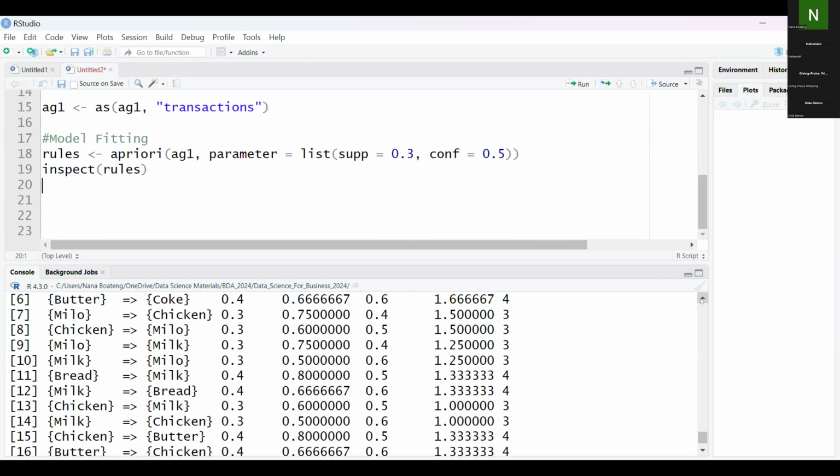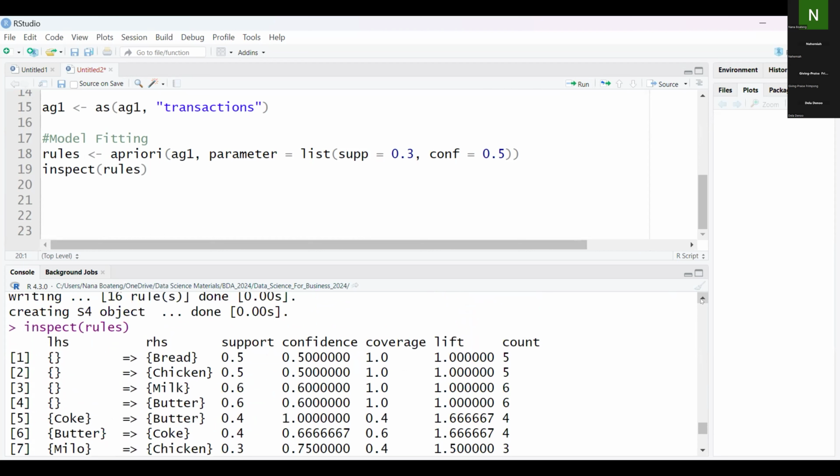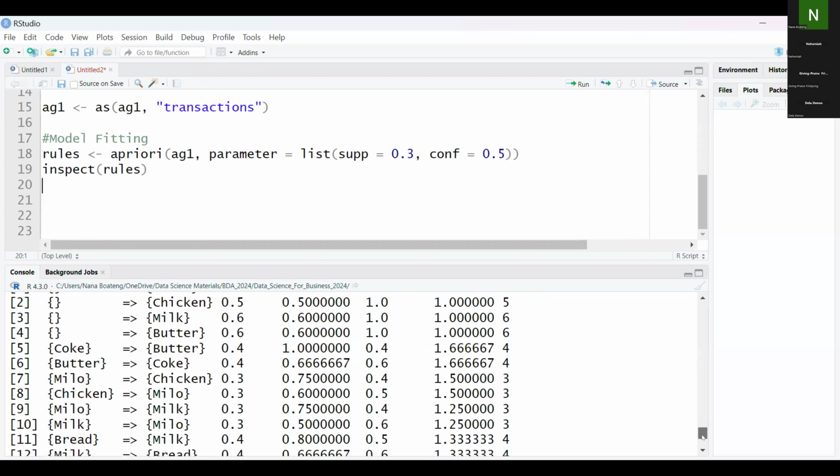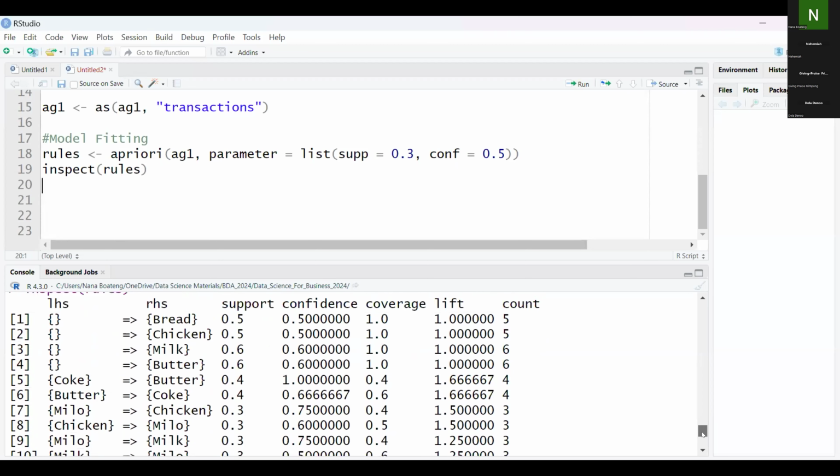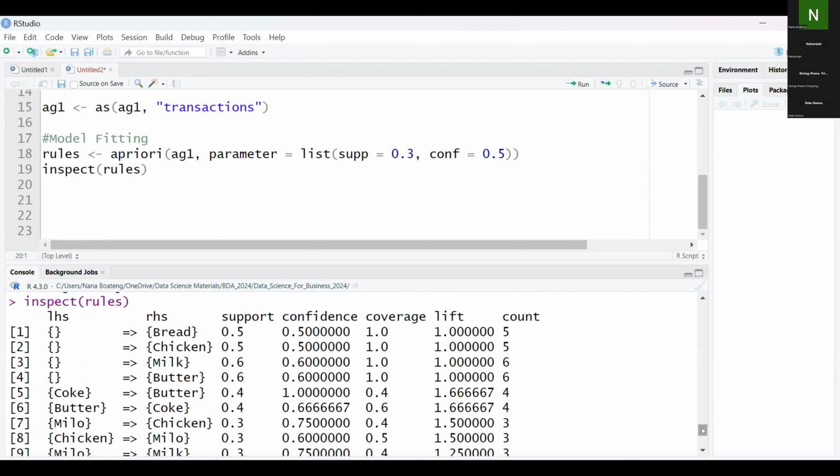Okay, so you see what we are getting here. All right, so you can see that we have rules up to number 16. Now let's check all of them. So we have the left-hand side or the LHS or the antecedent, okay? And then the right-hand side is the consequent. Do you remember? Last week we talked about the antecedent, that is the A, and then the B, arrow B, consequent. All right? So it's the same thing that we have here. The antecedent is the left-hand side, LHS, okay? And then the consequent is the right-hand side.